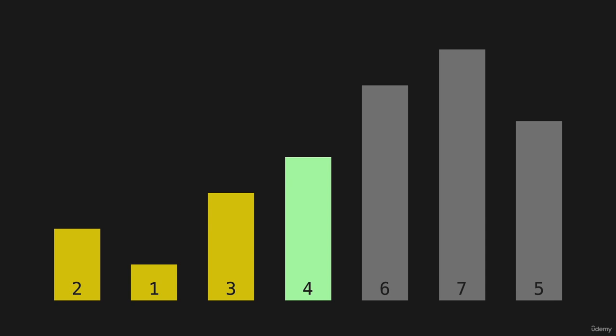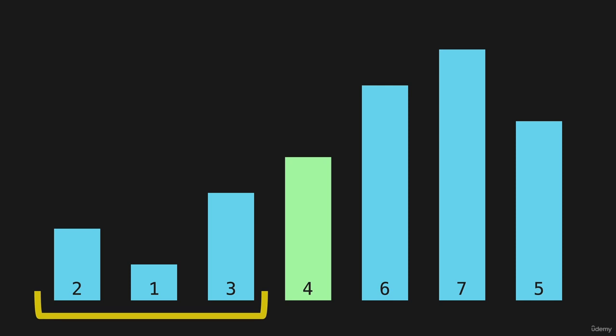So two things to point out here. First, the 4 is now sorted. I colored that in green. And everything less than the 4 is to the left of the 4. Everything greater than the 4 is to the right of the 4. And then what we're going to do is run Quicksort again on these items as well as on these items.